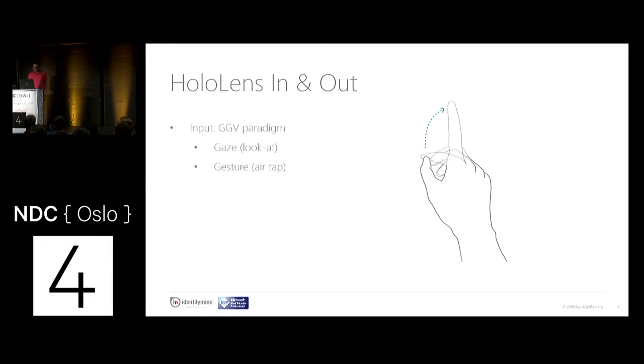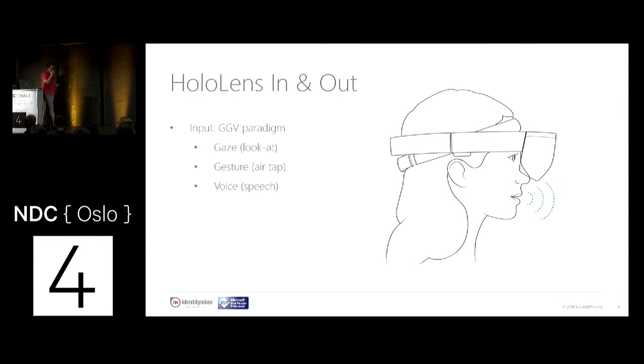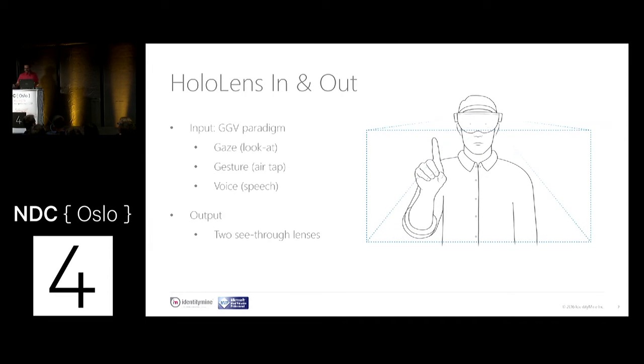And since this is quite limited in terms of input, voice and speech recognition is a very important natural user interface input mechanism for HoloLens as well. And it does a very good job. It's actually better than Xbox One speech recognition. It's using Cortana inside Windows 10, like I said. For output, you have those two see-through lenses here. Each of them has 1 megapixel resolution. And it's actually not just a simple flat screen or flat lens. It's actually multiple layers.